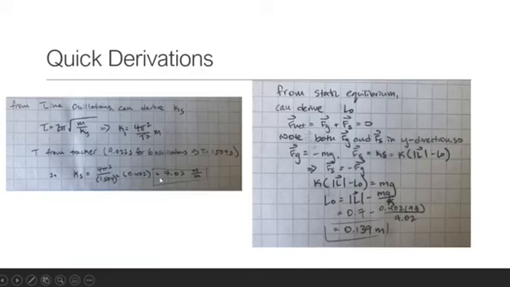Note, I use the y direction data instead of the x direction because our spring is set up vertically, not horizontally. Now, to find the rest length of our spring, we can use the mass at static equilibrium to set up our net force equation like so. Because both forces point in the y-axis, the spring force becomes equal to the negative of the gravitational force, and when we solve for L0, we get 0.139 meters.